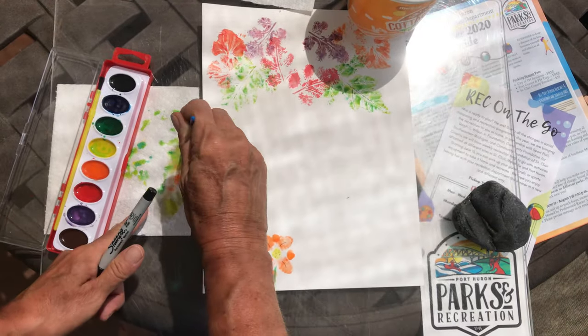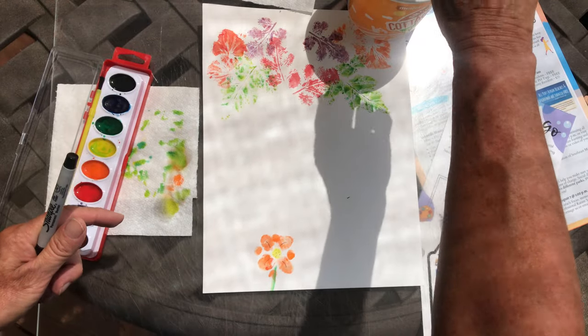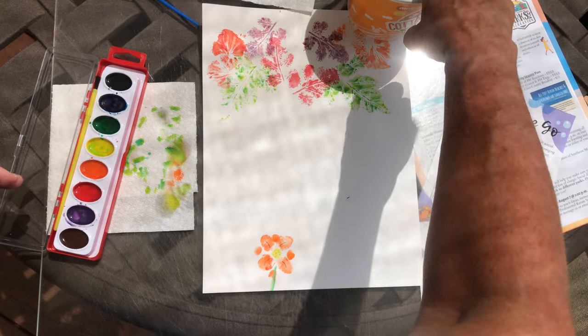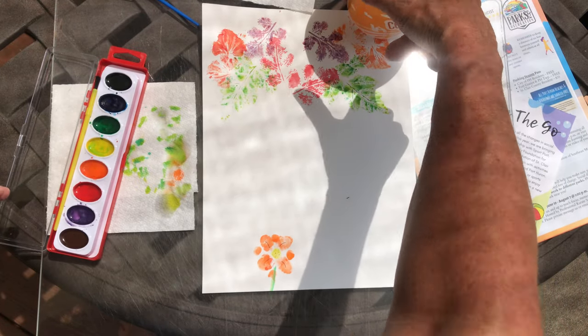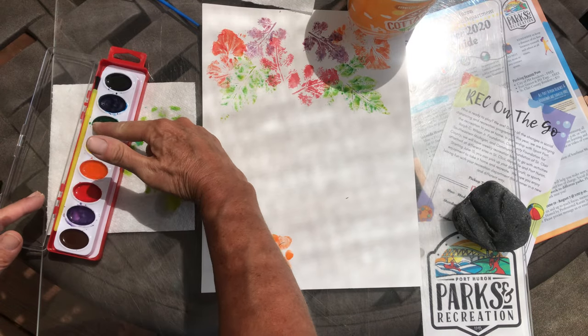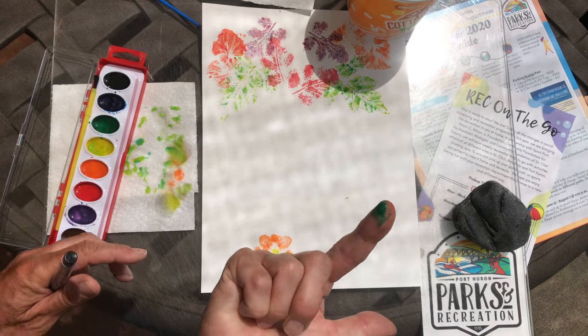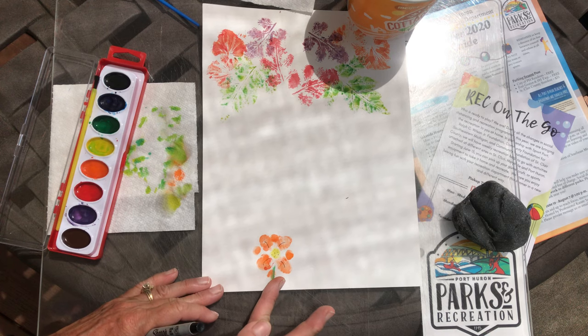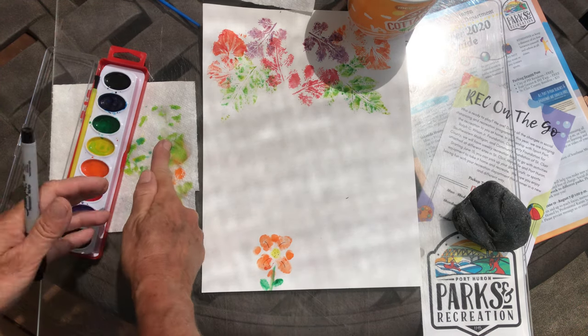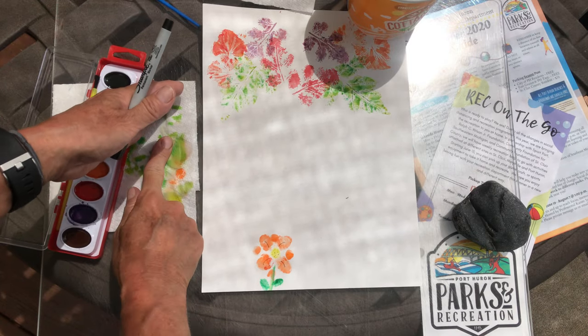And how are you going to make some leaves for that flower? Well, with your finger, of course. I'm going to use the side of my finger this time, over here. Like that. Just like that. There's a little flower.